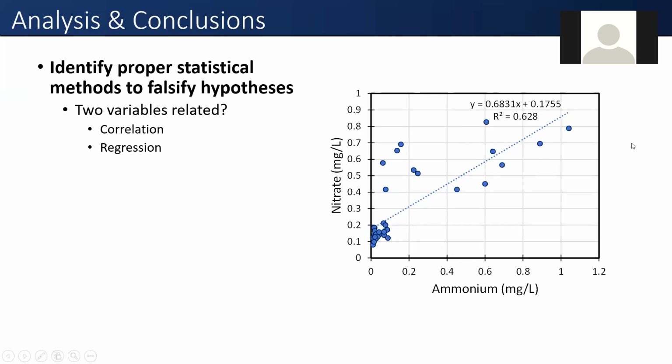So I might be tempted to leave it at that and just say, yeah, that's a pretty high r². I don't see that r² all that often in nature. So these two must be related. But we haven't really performed any statistical tests here. And you know, there's considerable scatter in this relationship. So I might not be able to say just from looking at this very reliably that these two variables are related. So what I'm going to do instead is run a linear regression. I'm going to show you how we do that in Excel.